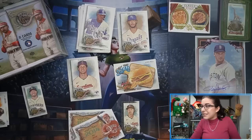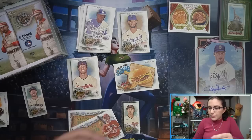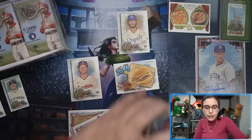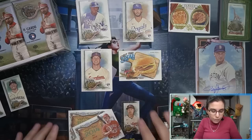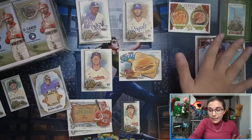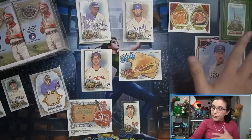Nothing will top this. Nothing will top this unless we find like an Ohtani printing plate booklet autograph or something ridiculous, okay? That is the greatest card. I don't care what that auction ends at for the Martinelli rookie. I don't care that I pulled 3 Pedro Pascal autographs out of 2020 Masterworks. I don't care about our jumbo sketches we found out of Stellar. Nothing will top the fact I've pulled a dinosaur relic out of Ginter. My entire life. I don't know what can beat this moment, but we'll be out here trying on this channel for a good while. We'll be trying, but I don't know that I can have a better moment in my life than pulling a dinosaur fossil out of a pack.